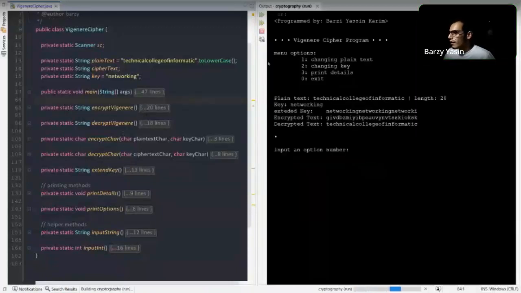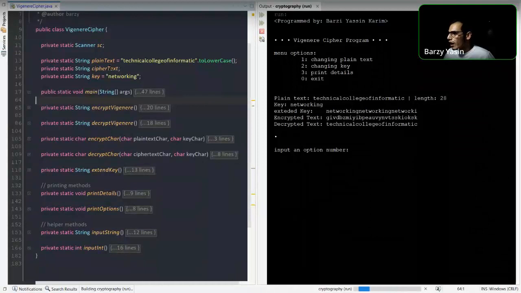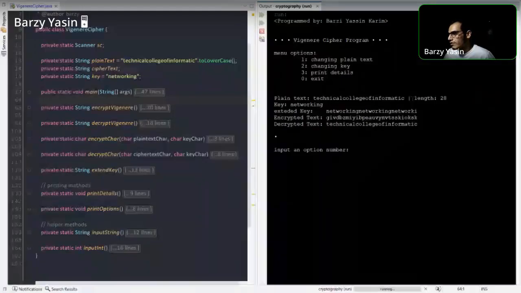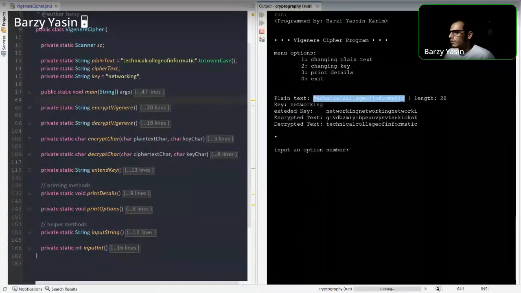For the initial state, I have set the plain text to Technical College of Informatics, and the key to networking. Let's see how the ciphertext is. The plain text is Technical College of Informatics. This is the length of the string. It is not important, but I have shown it to be clearer.